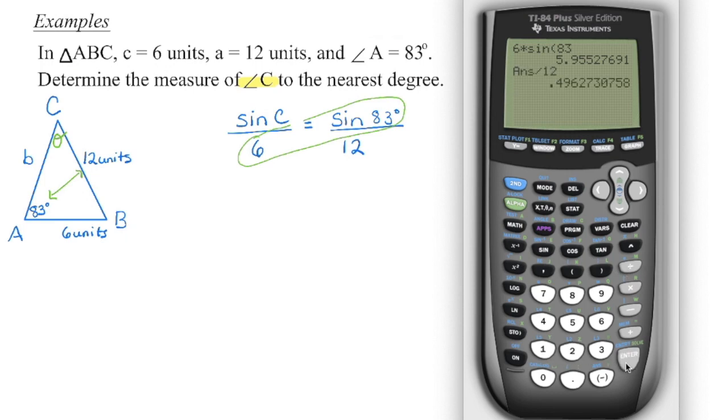All right, so that's the ratio comparing those side lengths. Now, I want ultimately the sine of that angle. So remember, we always find the missing angle measure by taking the inverse. So now we're going to go second function sine, second function answer, and that's going to put this whole value in there, and we're going to press enter. And then check how we're rounding. If it doesn't say, we're going to round to the nearest degree, but in this case it does say. So to the nearest degree, this 7 is going to bump that to 30 degrees. We know angle C is 30 degrees.